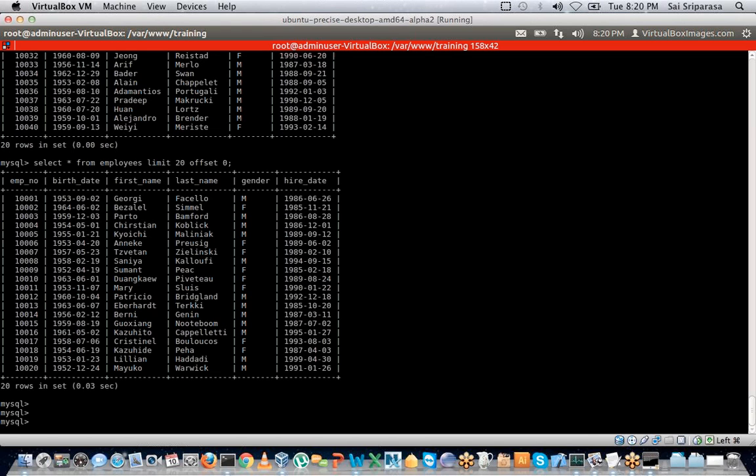Now we have taken a look at two things: the first one is limit, the second one is offset. Now let's look at aggregate functions. What do I mean by aggregate functions? Here I'm saying I want only 20 records. But how am I going to confirm that there are 20 records?